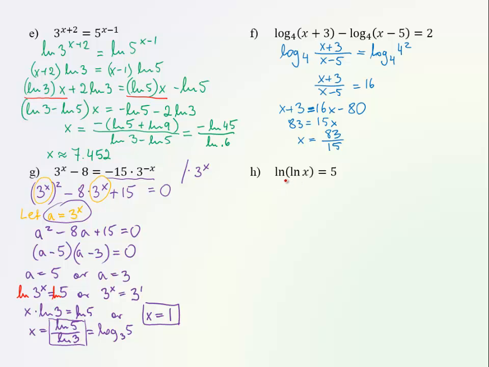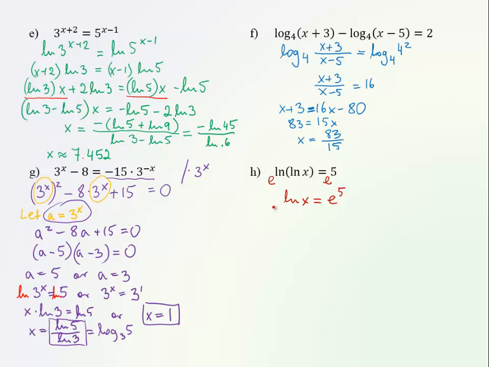Next example is the composition of two logs. So ln of ln. How to reach the x? Well, we need to undo this function of ln by placing e underneath on both sides of the equation. So this e will cancel the first ln, and we're left with just a single ln x. On the other hand, we have e to the 5, whatever that is. We are already closer to x, but we still need to get rid of this ln.